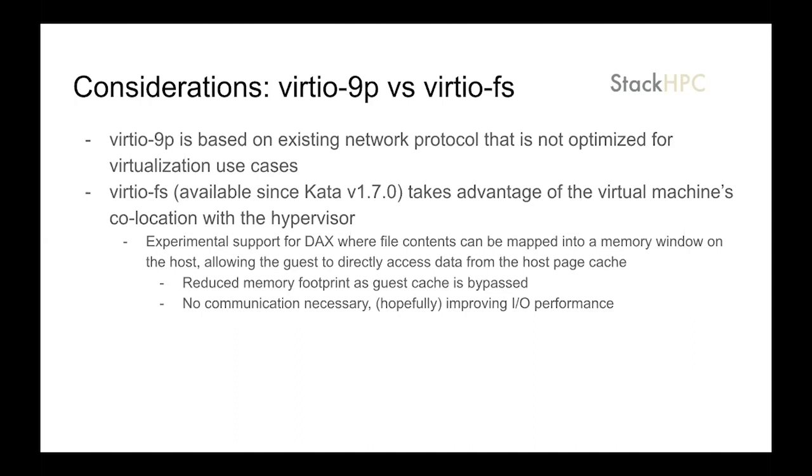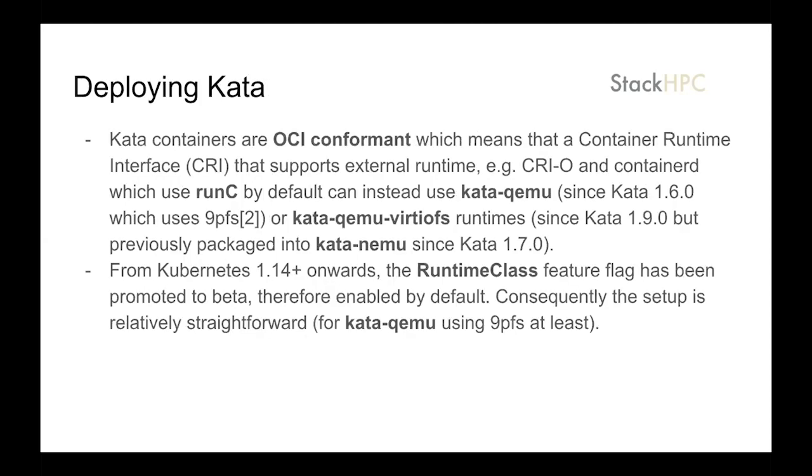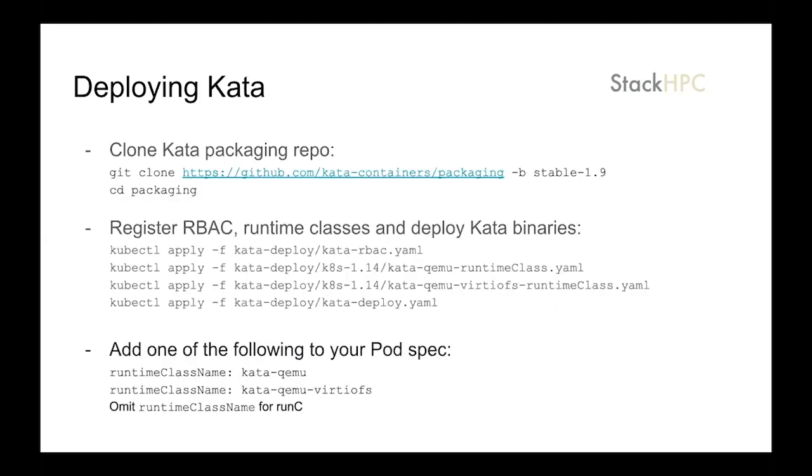And also with virtio-fs, there's a direct memory access mode, which basically maps the content of the file into RAM and gives the guest direct access to the data on the host page cache. So basically, it reduces the memory footprint by allowing the guest to share the same memory space as the host. But yeah, I'll show you some results in a sec. So these are some deployment instructions which I can share with you, and it's freely available on GitHub.